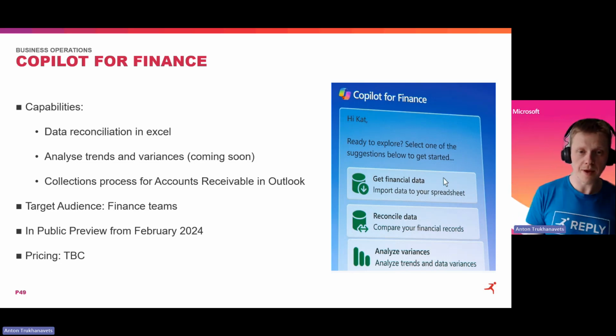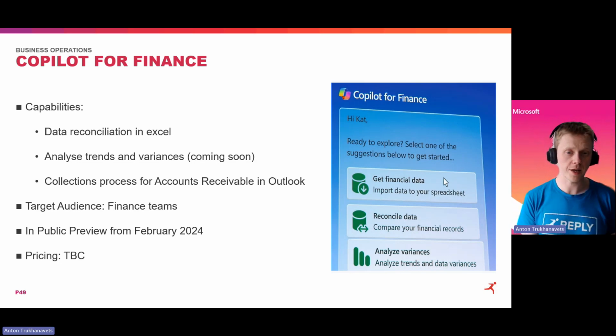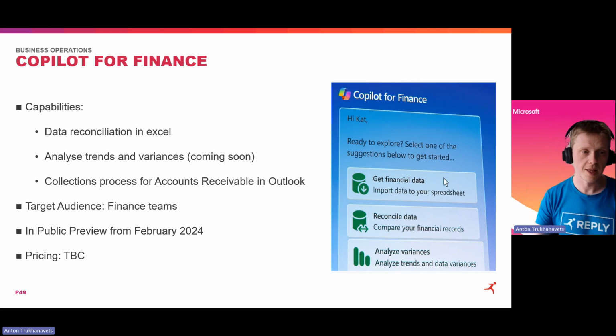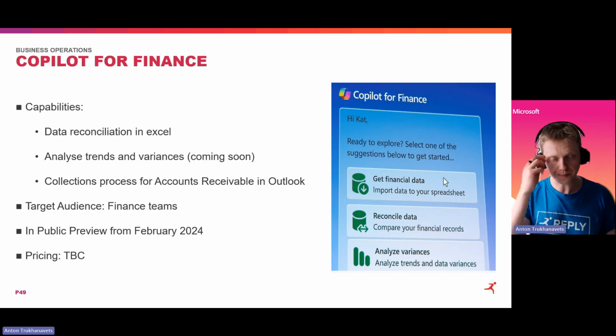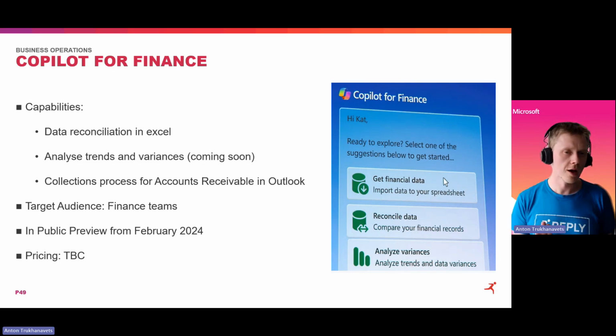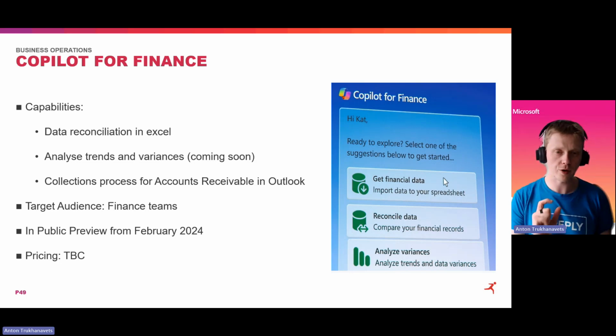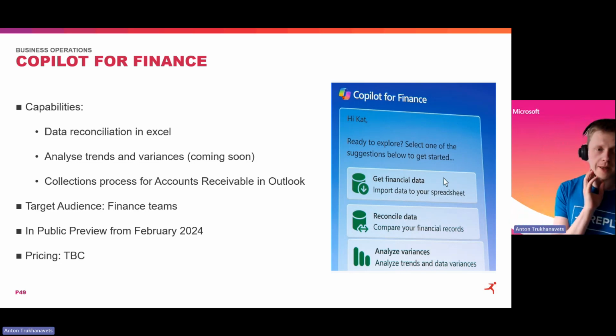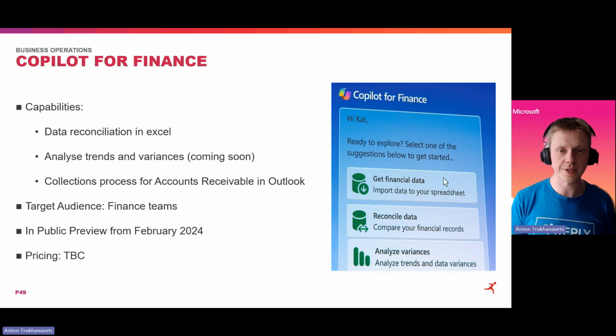So it follows the same ethos as Copilot for Sales and Copilot for Services, but it's going to be Copilot for Finance, powering your interactions in, for example, Outlook, such as accounts receivable, with information from your finance system. The target audience here is finance teams. There might be some crossover. You may be able to do some of those functions, specifically data reconciliation, with Copilot for M365 and Excel. But again, accounts receivable and trends and variances, this is where Copilot for Finance will shine.